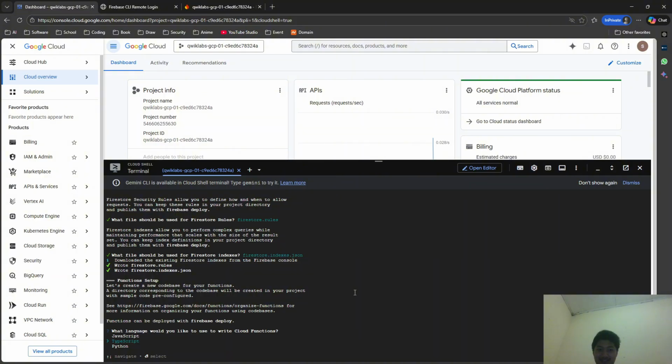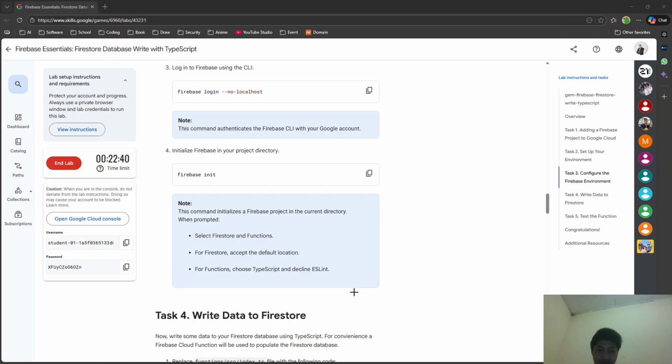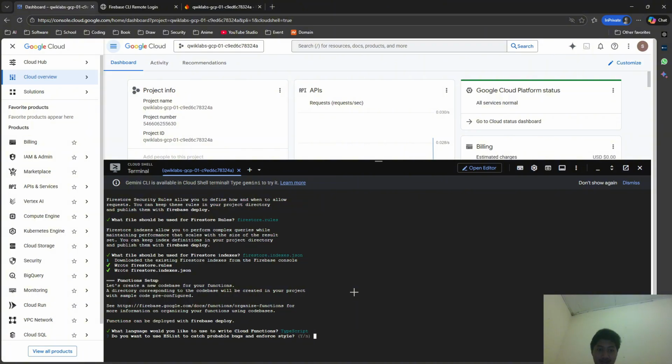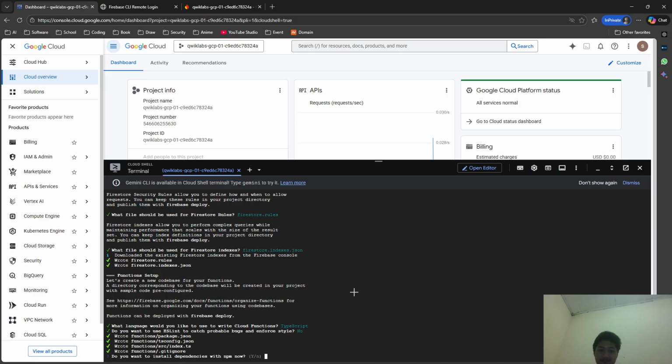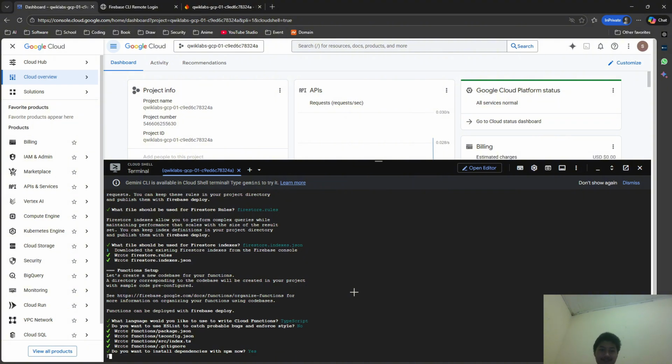We must select TypeScript because we want to use the TypeScript language. We don't need to use ESLint, so click no. Yes. Waiting again until it's finished here.